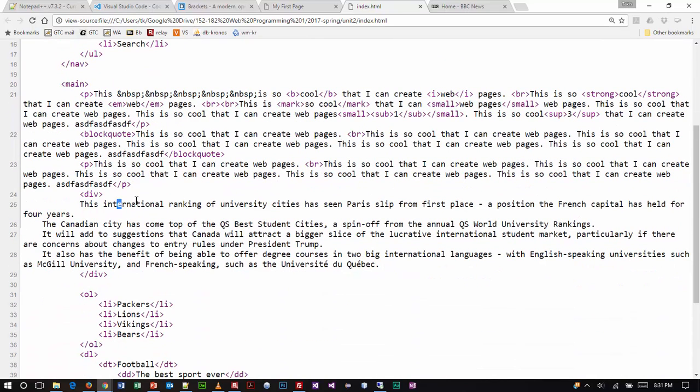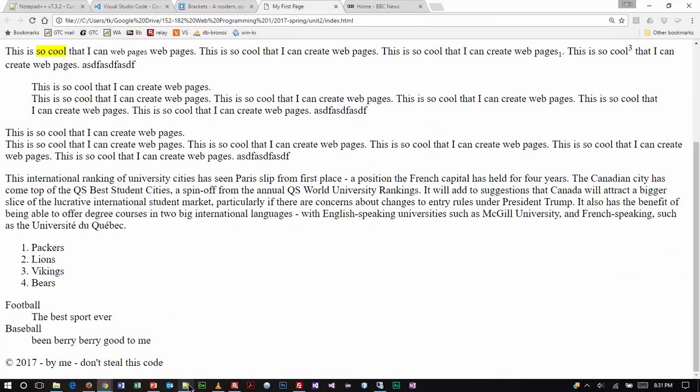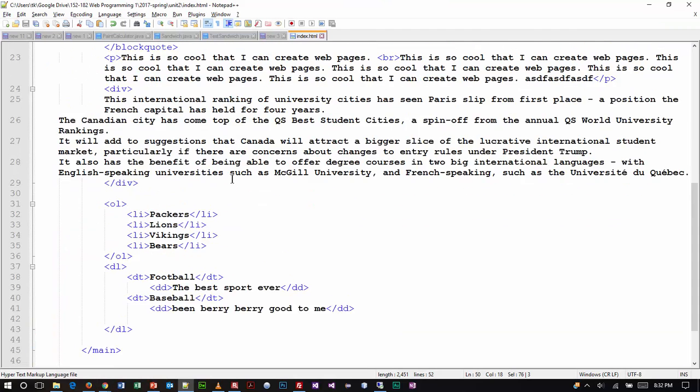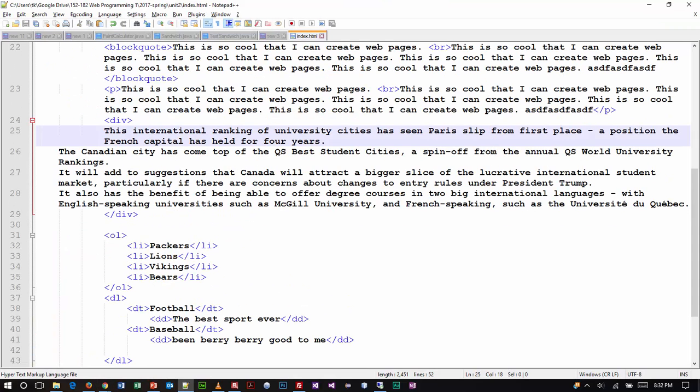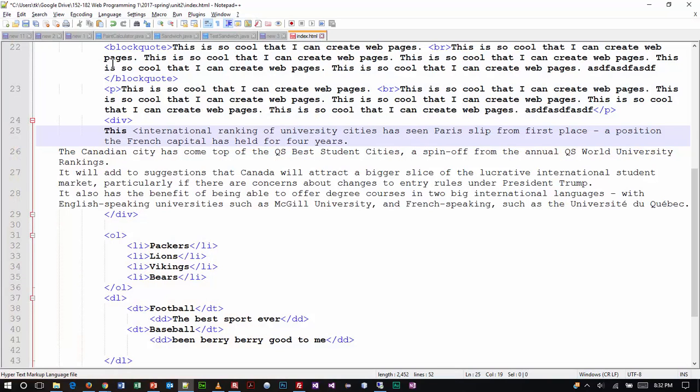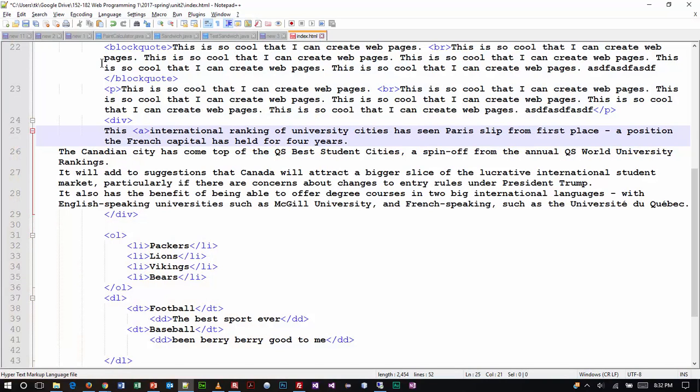Let's say this word international. Oh, we need the editor, not the view source. All right, here we go. So the core tag itself is the A tag. Okay, so that's what that looks like. But the A tag itself is never used on its own like that. It always requires an attribute, but it is called the anchor tag.